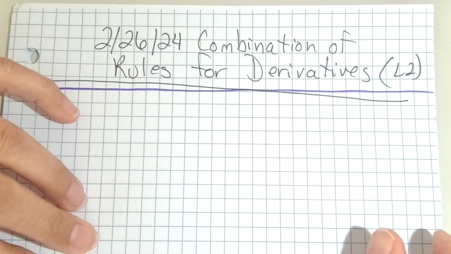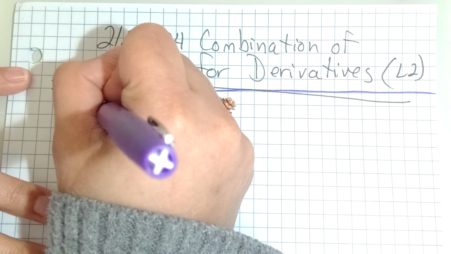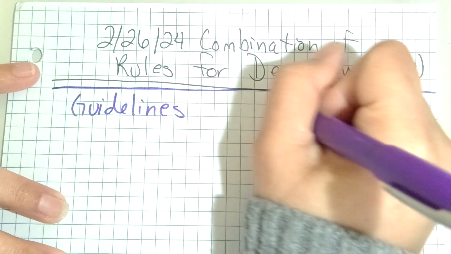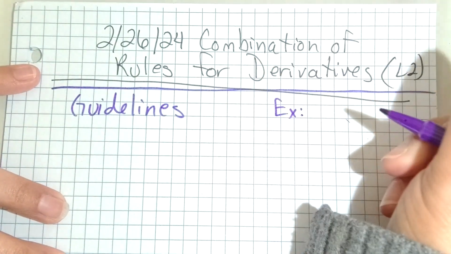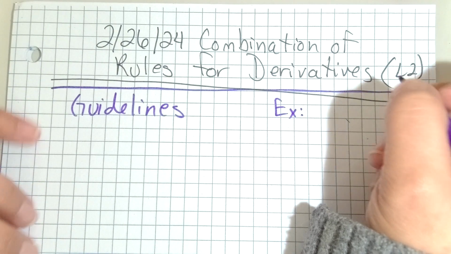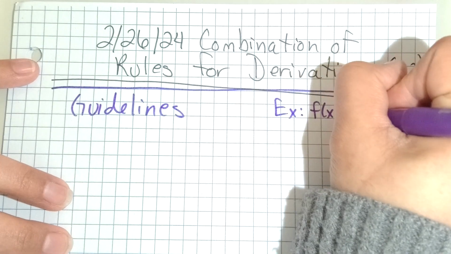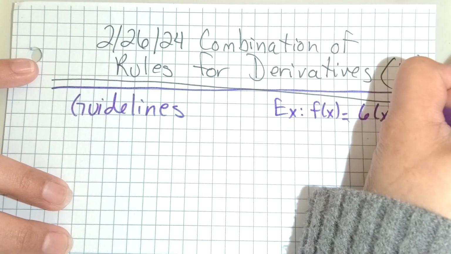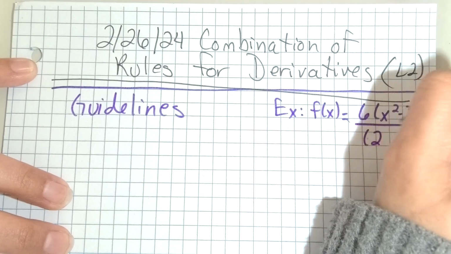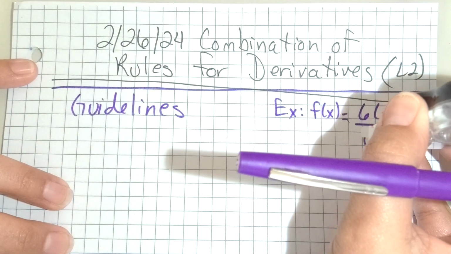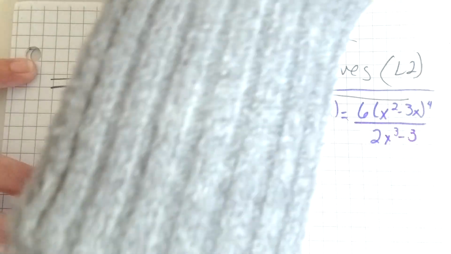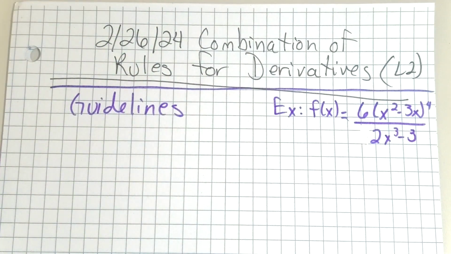So what I'm going to be doing is I am going to write the guidelines on the side, but I will be referring to the example on the back of your do now. Was it f of x for level 2? Yes? F of x is equal to 6 times x squared minus 3x. Now keep in mind, this is just an example. This is not an end-all be-all for the problem, okay? This is just an example, and we're relating the guidelines to the example.